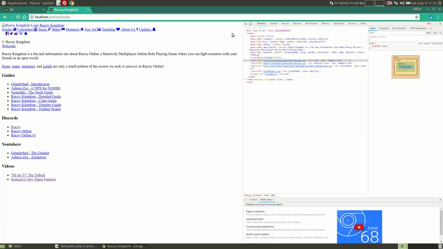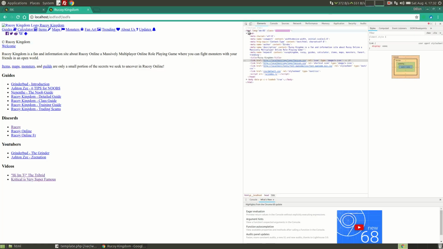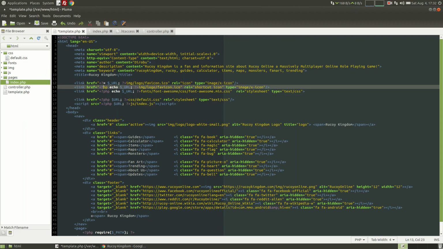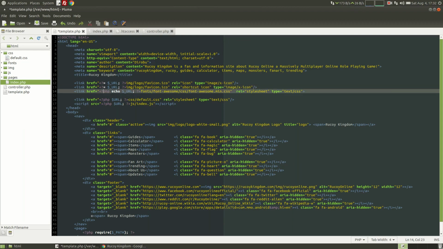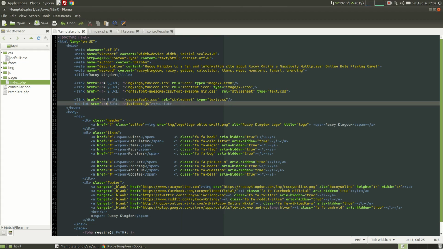There we go. Alright, let's see if that is the shortcut. Yeah. So we'll just cut all these down to the shorthand. I know that the shorthand doesn't work on all PHP versions, so you'd have to check your version.